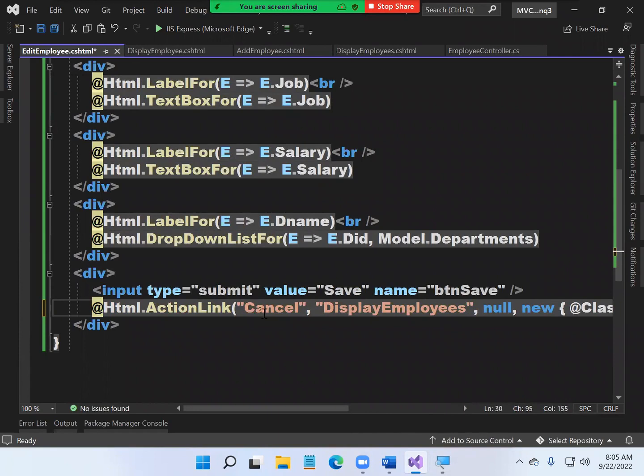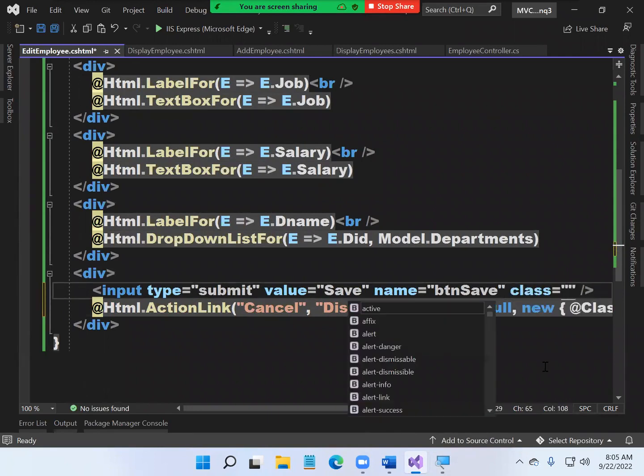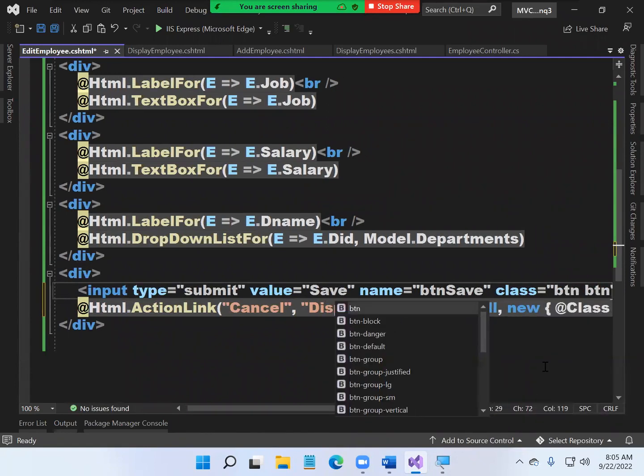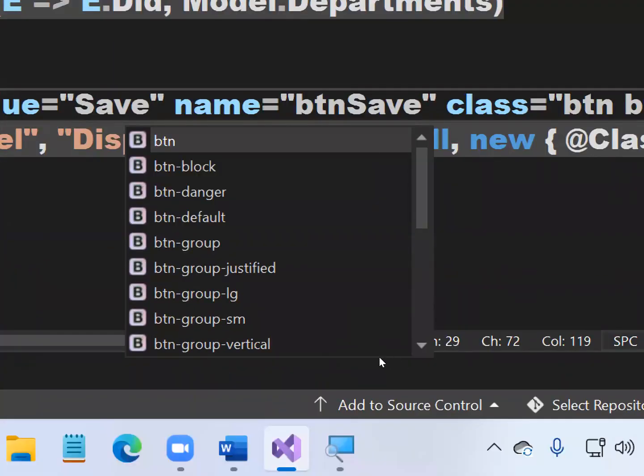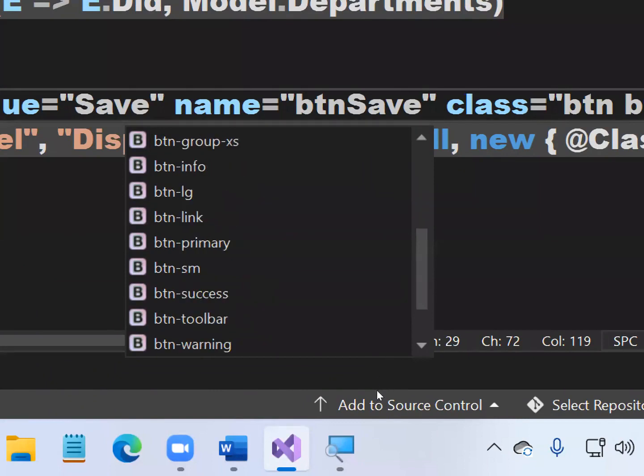Which button? Submit button. For the submit button, I'm saying class is equal to, yeah, now coming, btn, you'll have it, guys. Different options: danger, default, primary, success, warning.